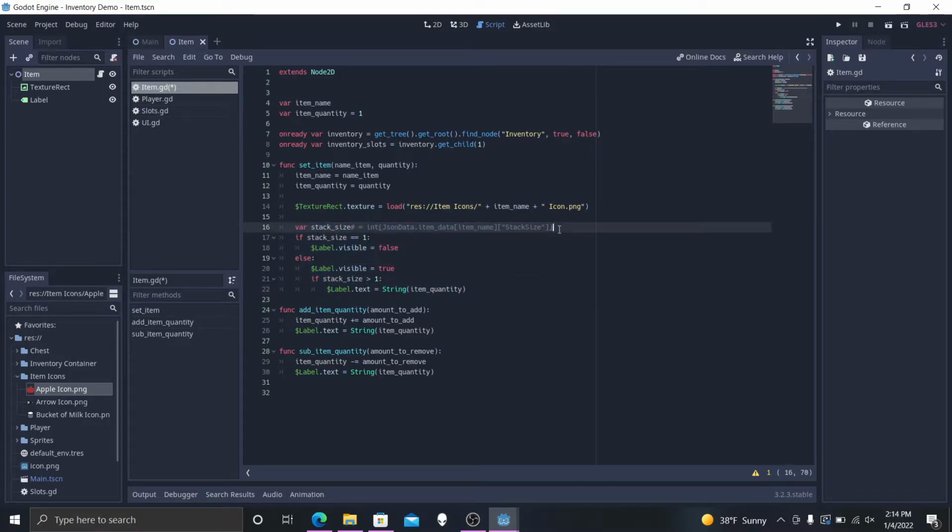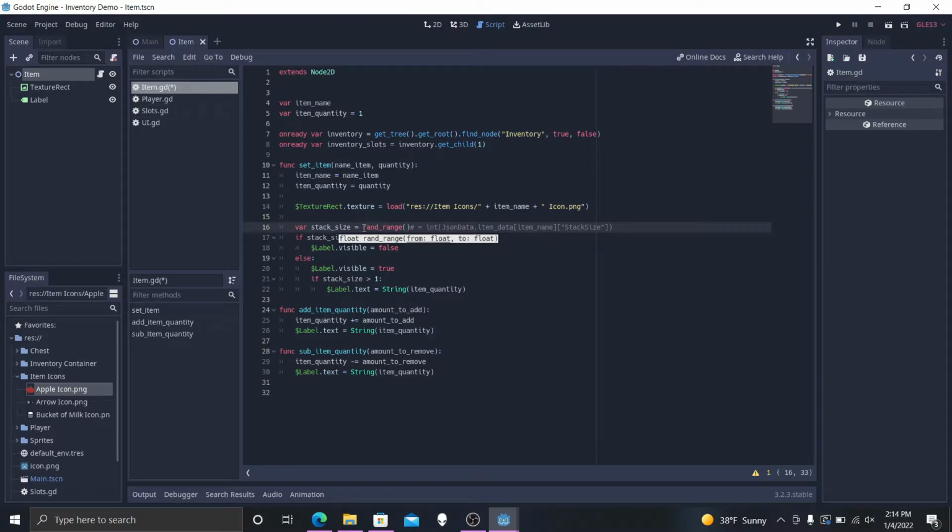And I also did forget to mention that we will be doing a JSON file for this inventory demo that I have, which won't contain a whole lot. It's going to be a basic one, but I'm just going to go through the points and whatnot. And this will show the stack size. So right now, I'm just going to have the stack size equal a random number.